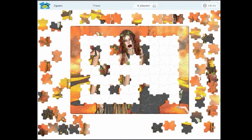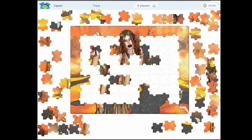I think our body is a bit weird. Yeah, oh, there we go. I made a head sort of area, but it needs improving. Let's leave it as that. We've got 14 minutes left. Oh god. Ridiculous.